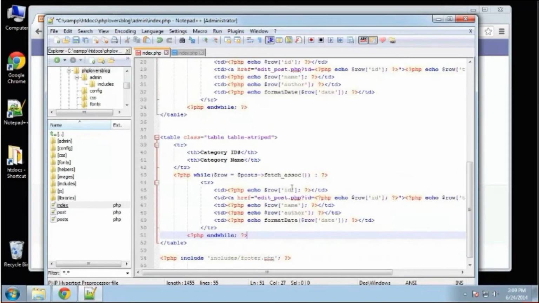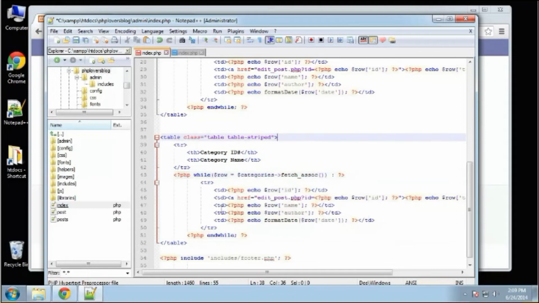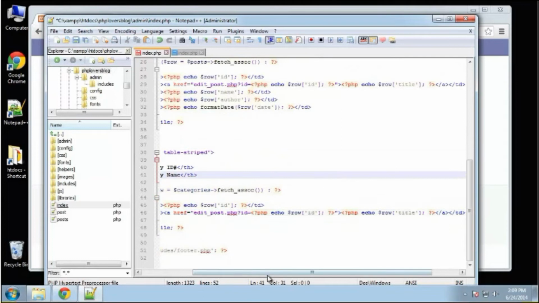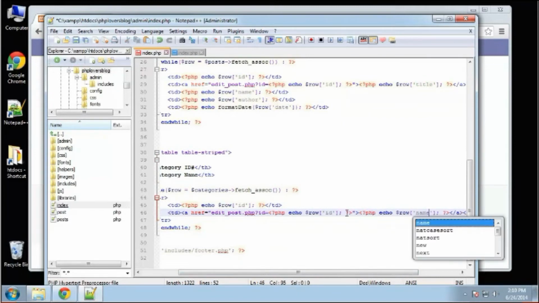paste it here, except we want to change this to categories, and then take off 3 of these because all there is the ID and the name. So the row ID we can leave, and the field here is going to be name.